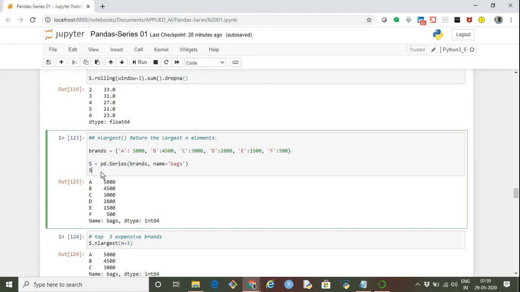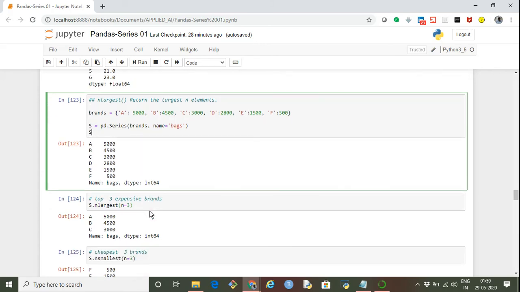Now we simply print s, and we get all the keys a, b, c, d, e, f as the indexes, and the values of the dictionary become the values of the series, and the name of this particular series is bags and its data type is int64. That is fine. Now we want to find out the top 3 expensive brands.